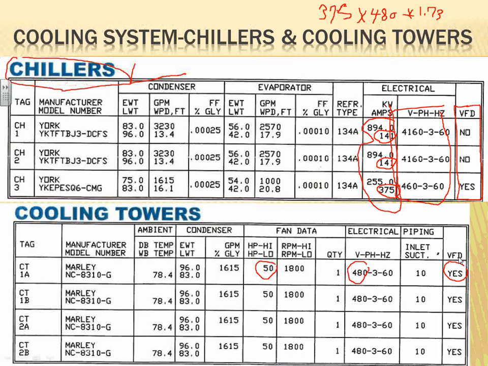Okay. So in this case, I need to be aware that I have 1, 2, 3, 4 big fans, one for each of these cooling towers, and the other one probably redundancy. It could be one fan or multiple fans. Some of them have multiple fans rated together, and you provide a feeder for them. Any comments, guys, about these? That's what I thought.